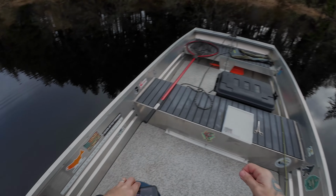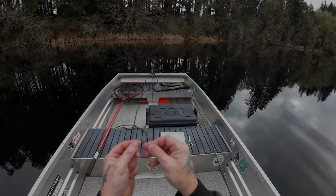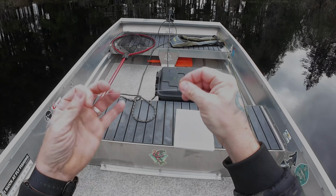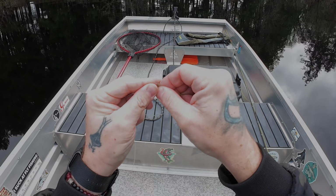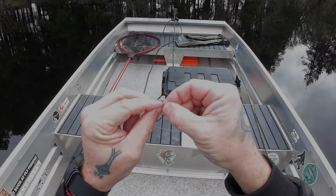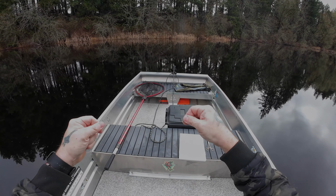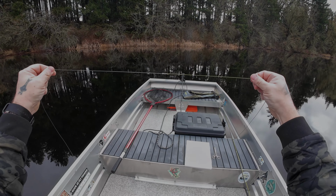And then we're gonna loop to loop that to my floating line. So remember, fly line goes through the loop. And then pull your leader through. Make sure it gets past the knot. And there we go. Simple as it can be.